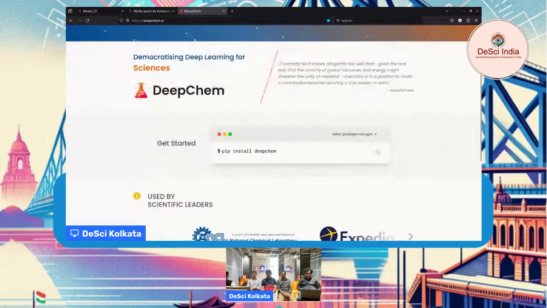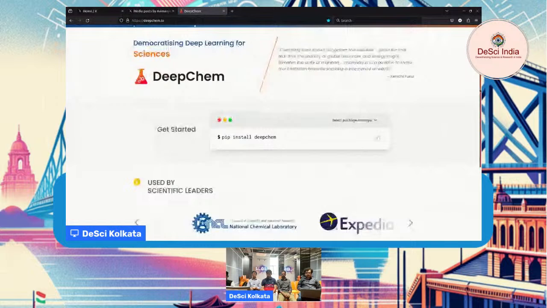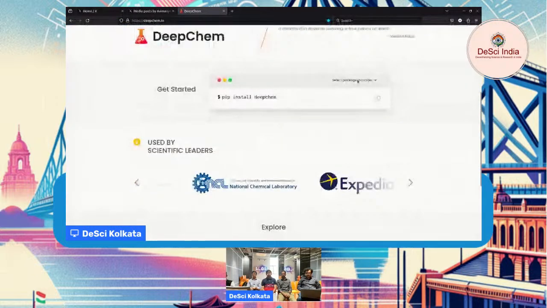We have Docker also, Conda also, and pip also. So we provide on NuNet SPD, the service provider dashboard, both pip and Conda. So you can use either of these platforms to install DeepChem.